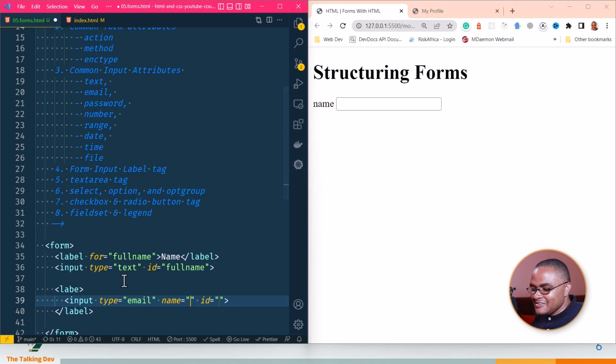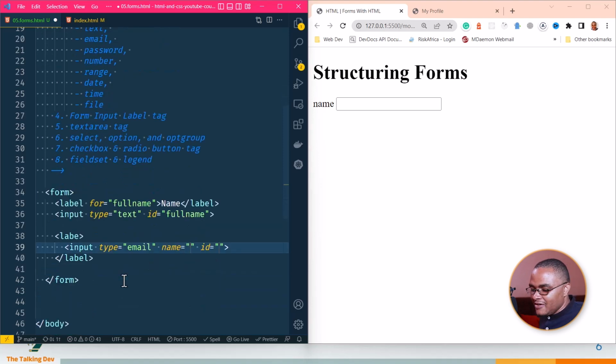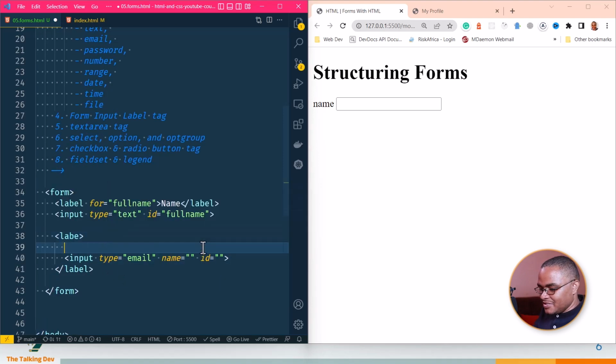So if you've seen those sort of forms where, when you try to add something that's not an email, it prevents you from adding anything other than email, this is how we do it. So we have an input type called email, and here I will add that title, that is Email.